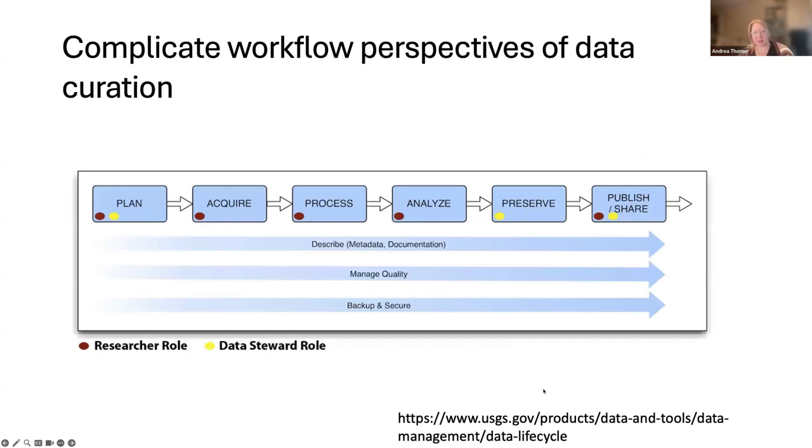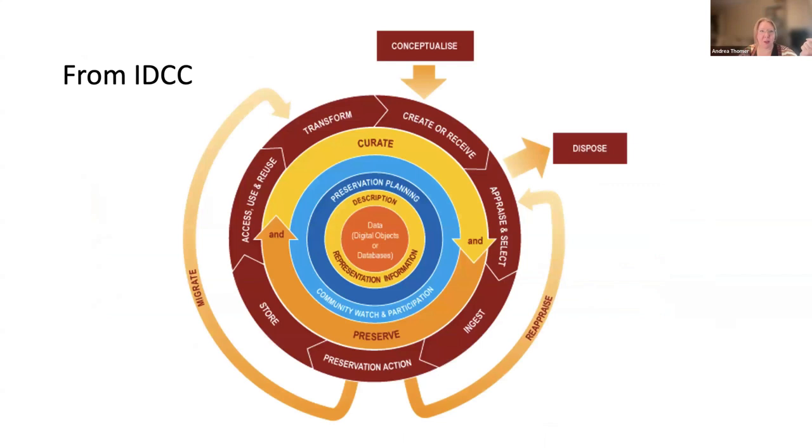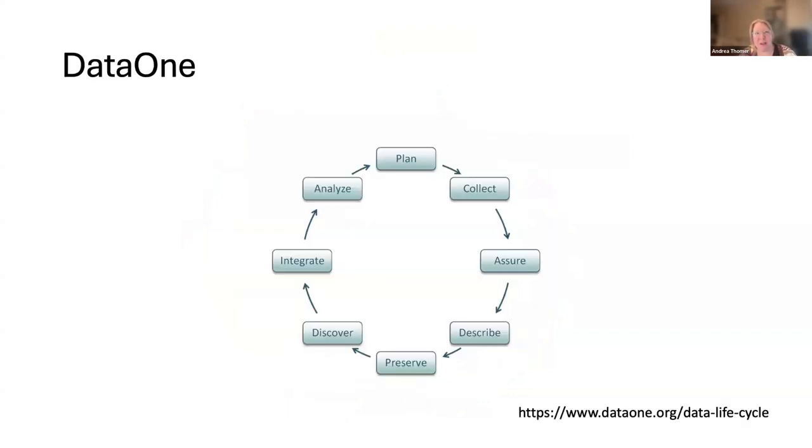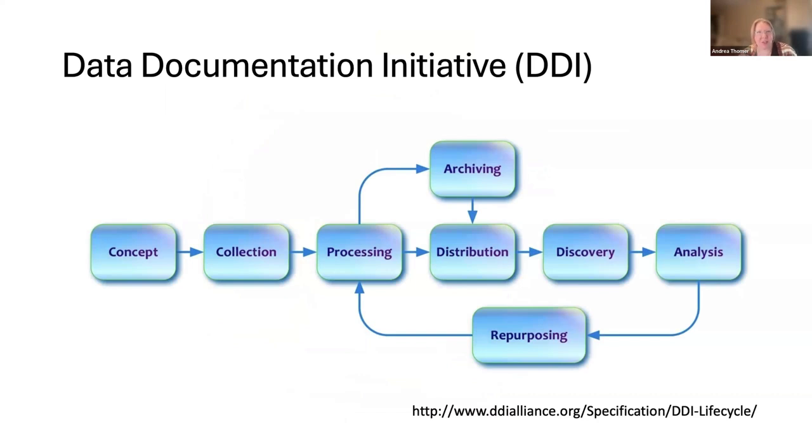So like I said at the beginning of this talk, I want to complicate workflow perspectives of data curation a little bit. When we started talking to the ICPSR curators, we tried to understand, what are your work processes? How do you curate data on a day-to-day basis? I'm an information science professor. I, like probably many of you, am very familiar with the litany of data lifecycle models that we've seen in our field, mostly because I teach them. We have this one from the USGS. We have this looming Eye of Sauron / meatball from IDCC. This one is my student's favorite. A much simpler one from DataONE, slightly more complicated from the Data Documentation Initiative.